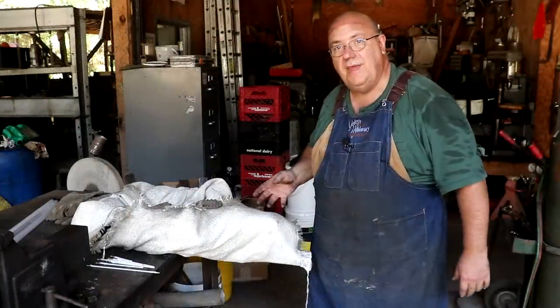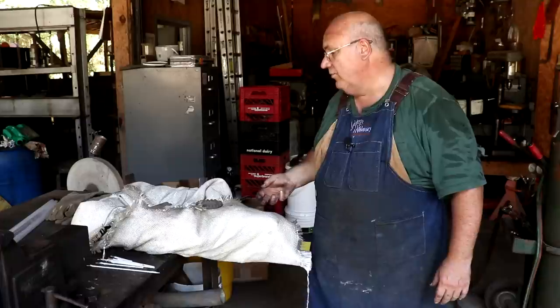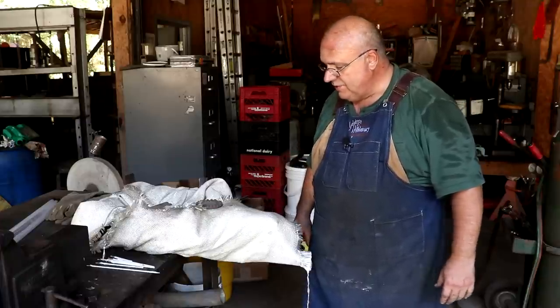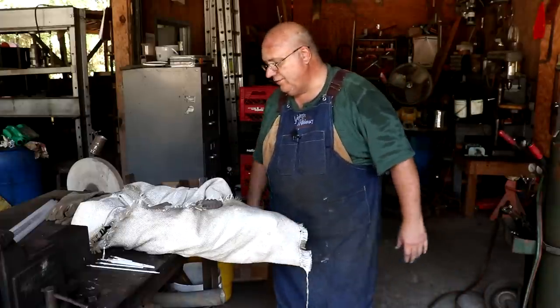Well, I was real happy with how this brazed. It actually went easier and better than I thought it would. And I think we got a nice braze job in there. I got it all wrapped up in the blanket right now. We're going to let this cool down real nice and slow.